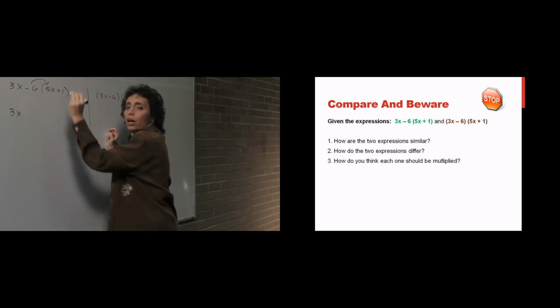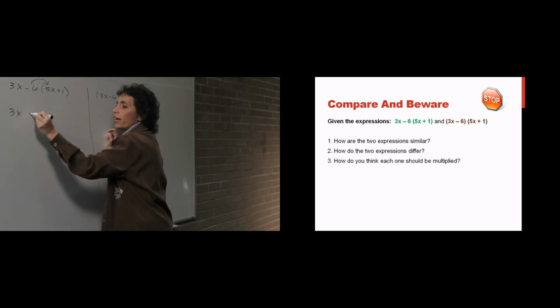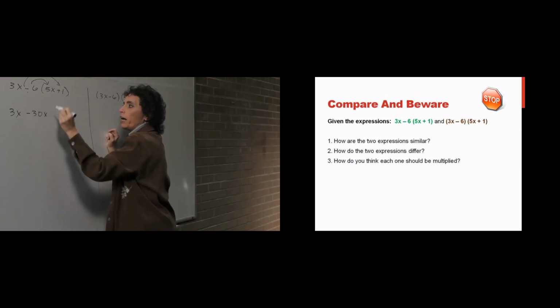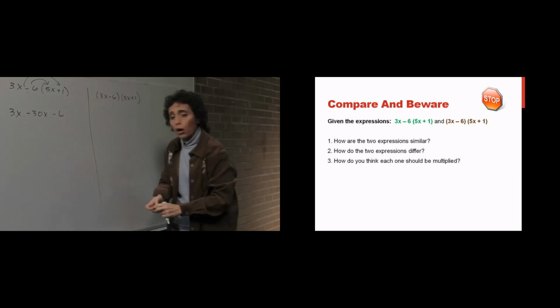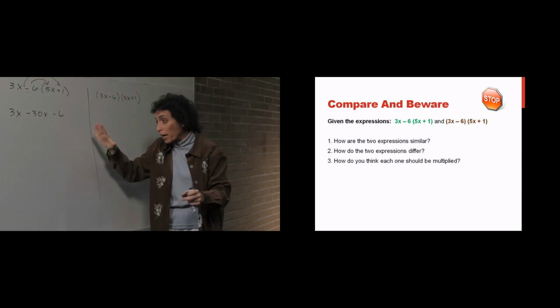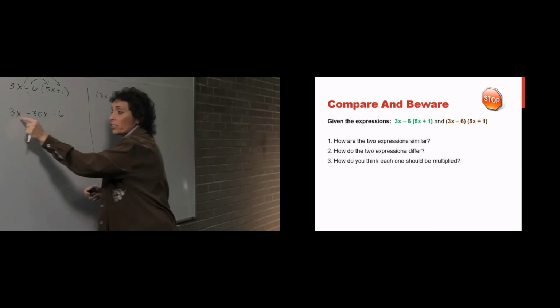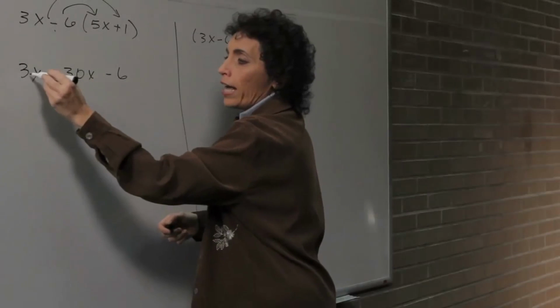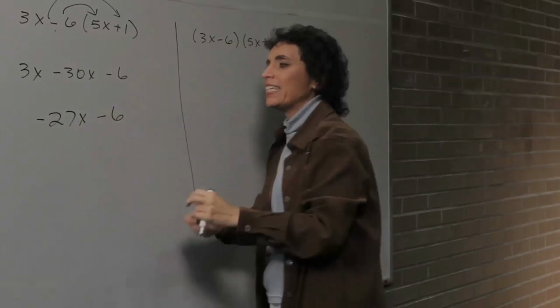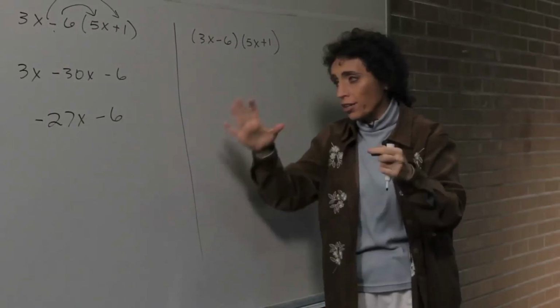So ready? All right. We get negative 6 times 5x is negative 30x. Negative 6 times a positive 1 is a negative 6. Now, once the parentheses are gone, and I'm all attached by plus or minus, I try to combine. Looking for like terms, I have them. So I have 3 x's, I owe you 30, so I owe you 27 x's minus 6. That is the answer to that question, and you are done.